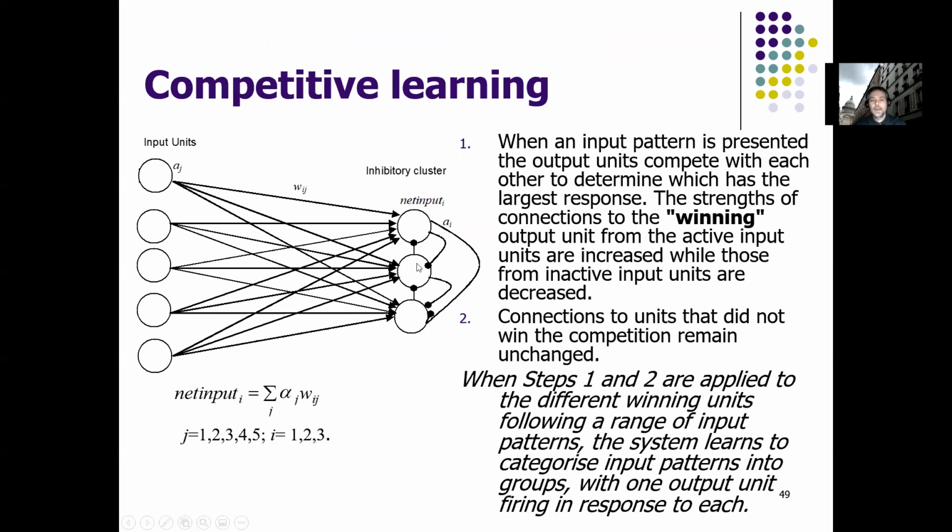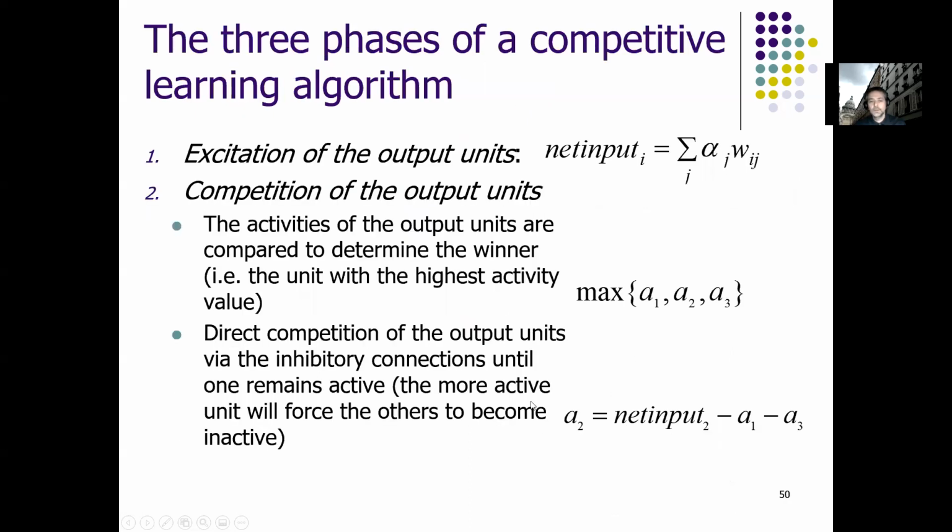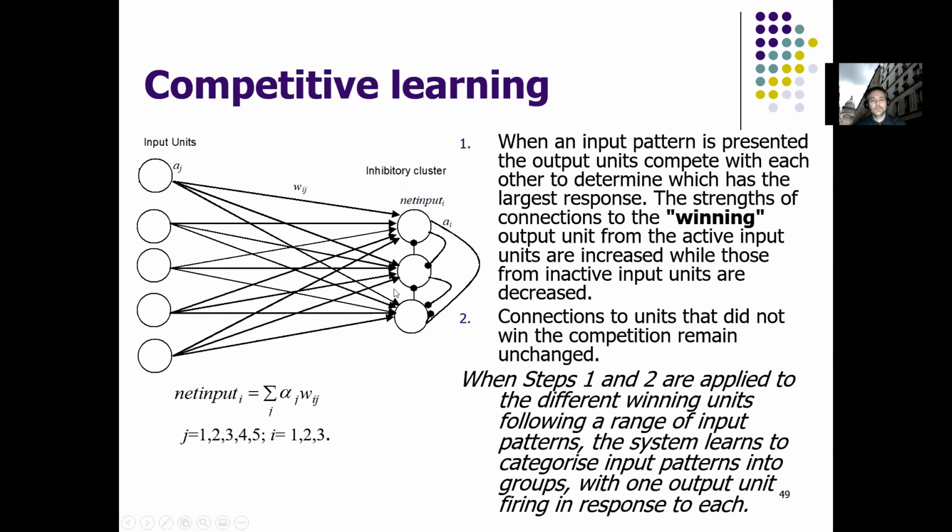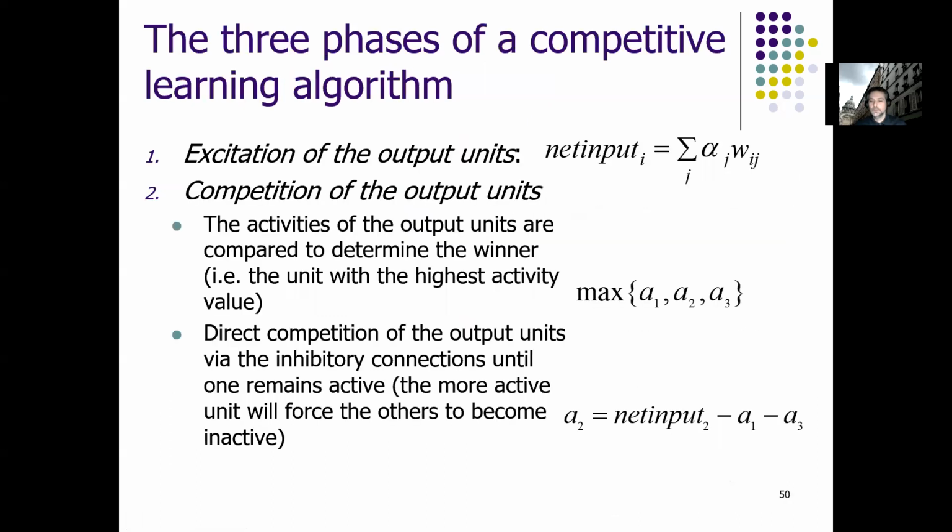Okay, so to calculate the activation of the second unit, in this equation, you have to take into account the total input that this unit receives from the input units, multiplied with the weights, minus the activations that the unit is going to receive from the neighboring units, unit 1 and unit 3. And these units normally try to deactivate unit 2. That's why the activations have a minus sign.